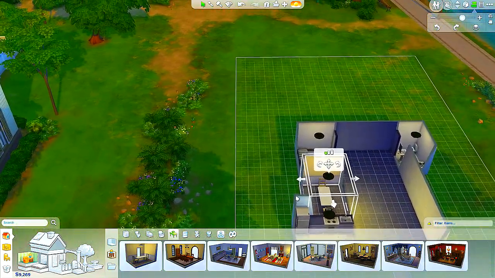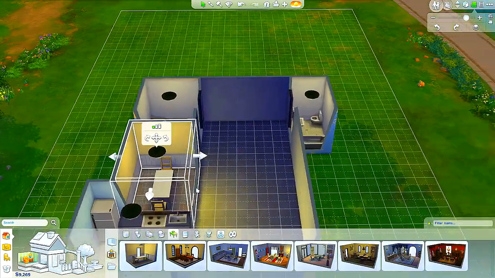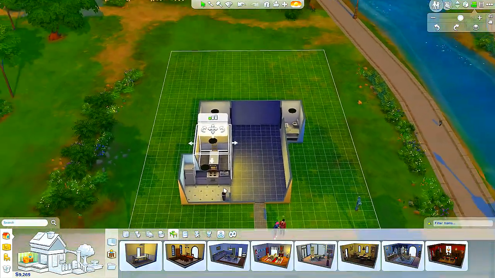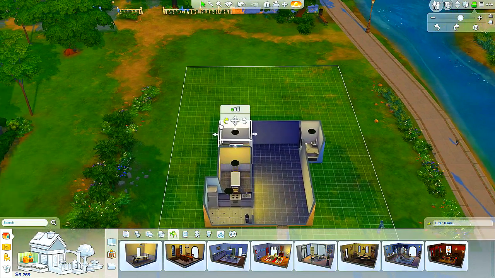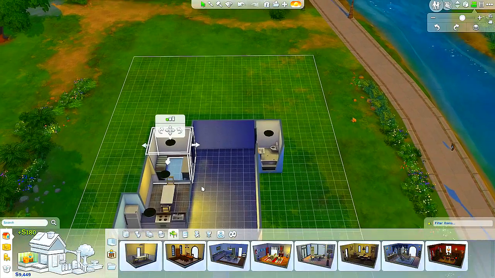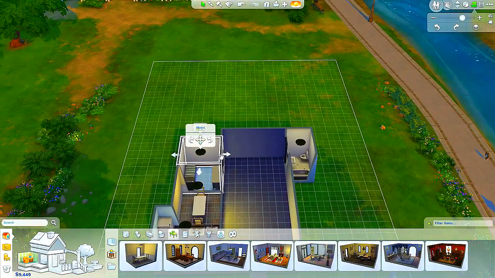Wait, where's the door? Is there a door? Yeah, I think that's a door. I hope that's, yeah, that's a door. Okay, I'm good with that. Now if I grab this, move it back down so it matches in. There we go. And can we actually stretch that room? We can only stretch it this way.